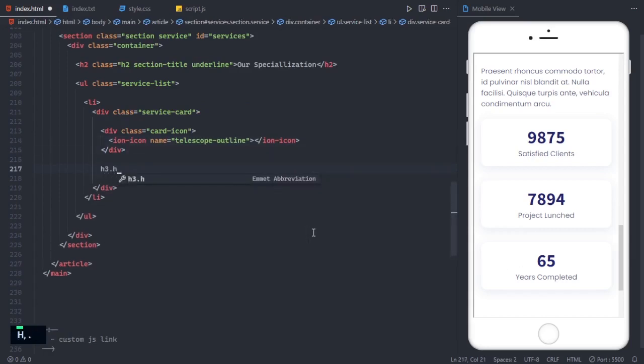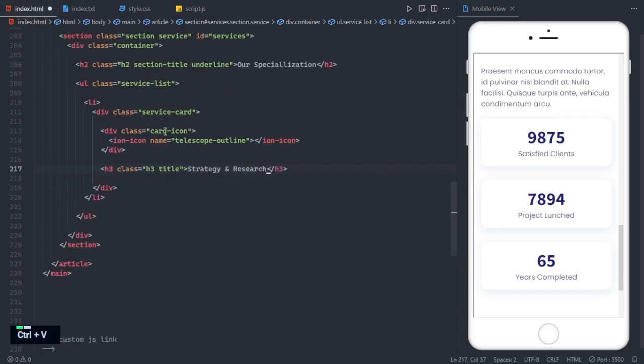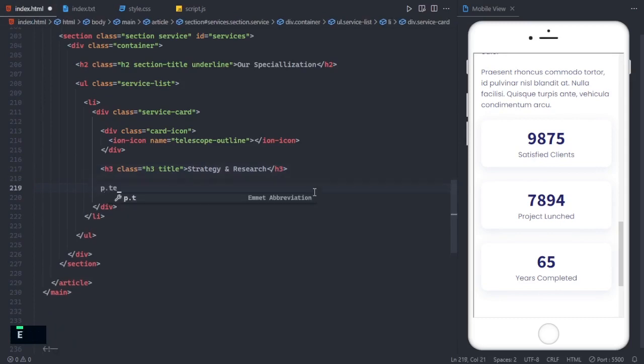And h3.title, copy the title and paste it here, and that will be text.